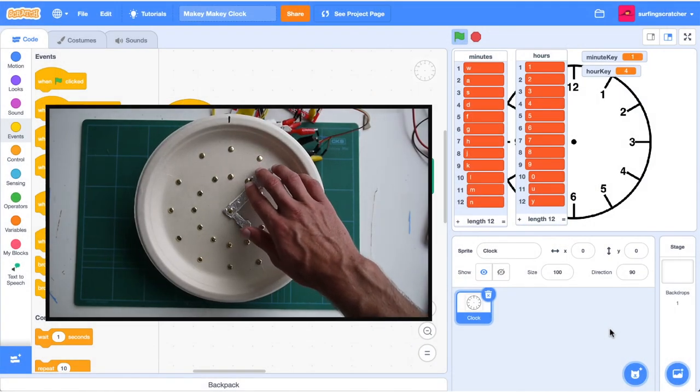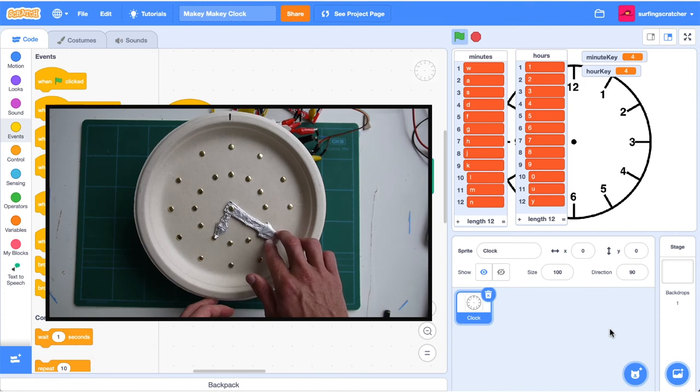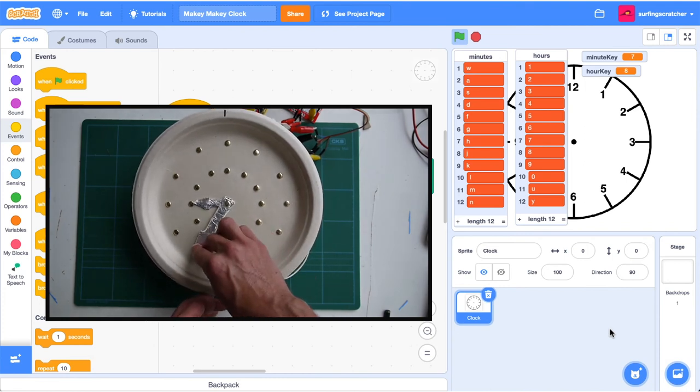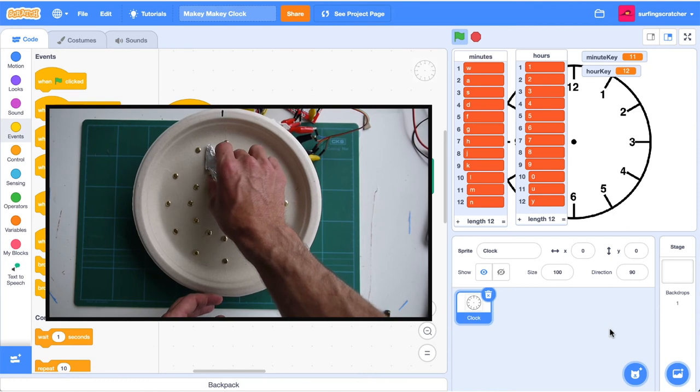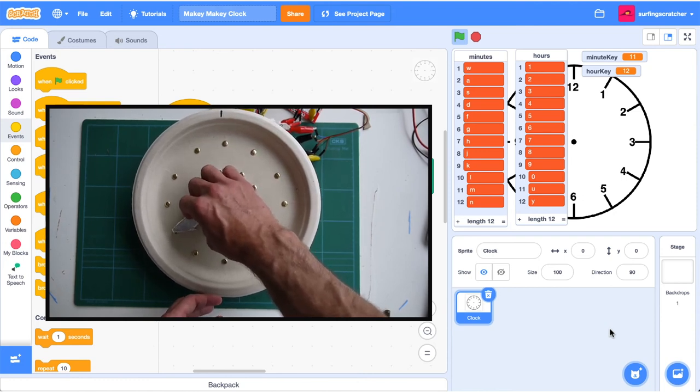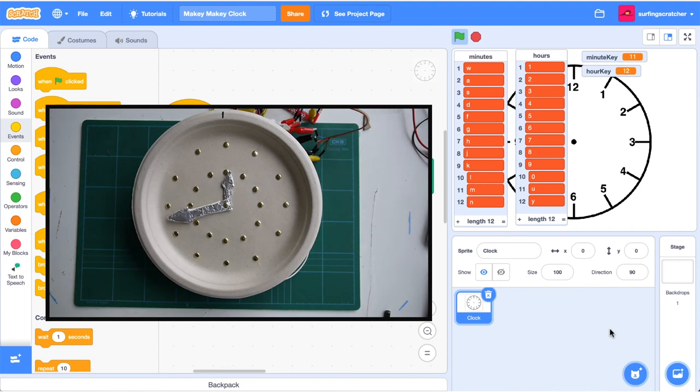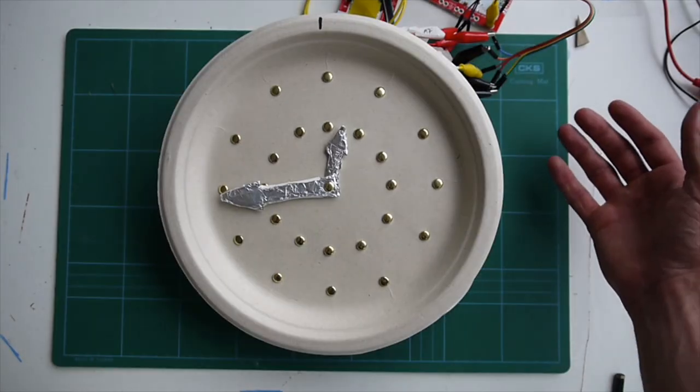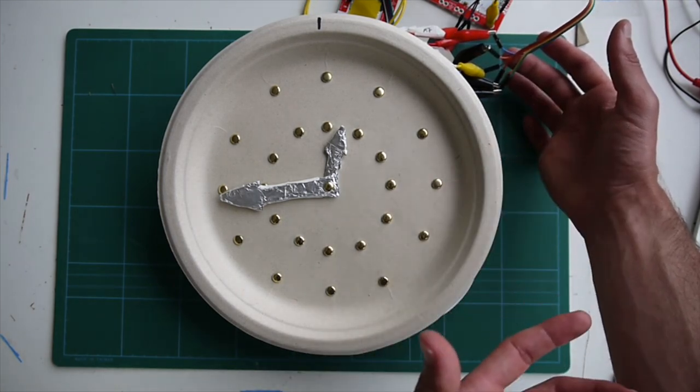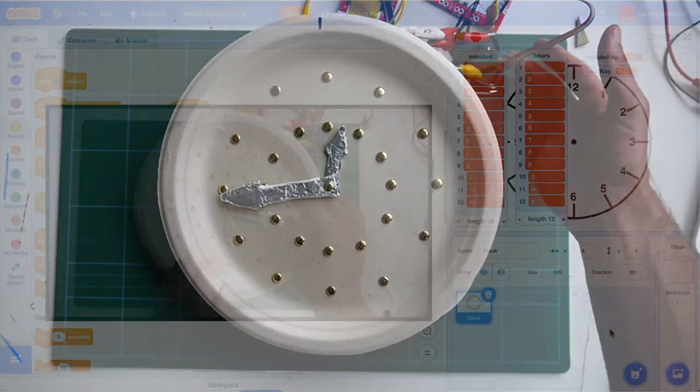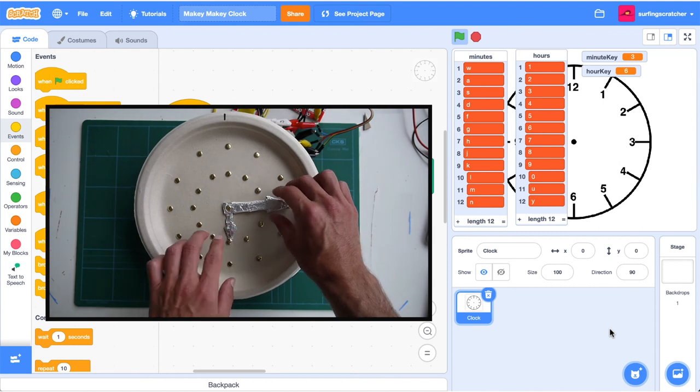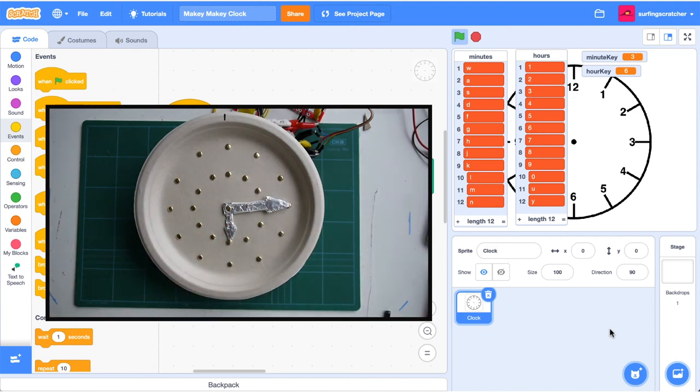So here we are on 12. Got one, two, three, four, five, six, seven, a bit of a bug there. There's 11, nine, 10, 11. So we just had a bit of a bug over here with our number seven. So we'll have to go and inspect that one, but largely all is well. Alright, that bug was squashed. You just need to make sure that the alligator cable to the jumper cable connections aren't colliding with each other. In other words, they could be triggering a different button press if they're touching. If we go here and we actually position our hands to where they should be, you'll see here that time should be quarter past six. The time is 6:15. And it is. Now, you know, with an actual clock that we'd want our hand slightly rotated ahead of the six, but we will skip over that minor detail here. If we were to program the clock on Scratch, we could definitely program that one in.